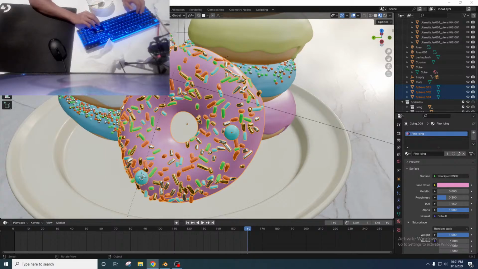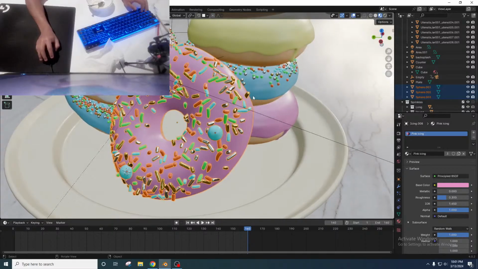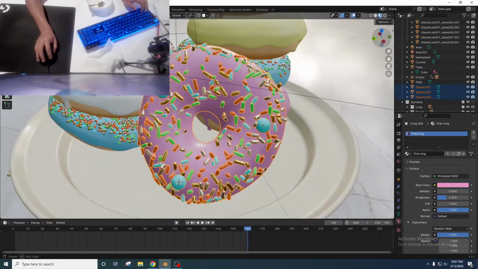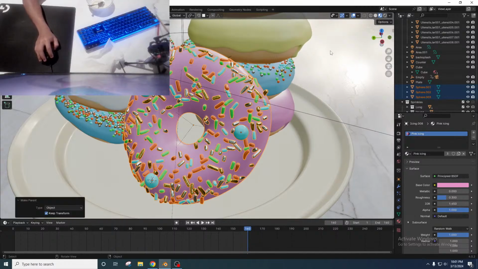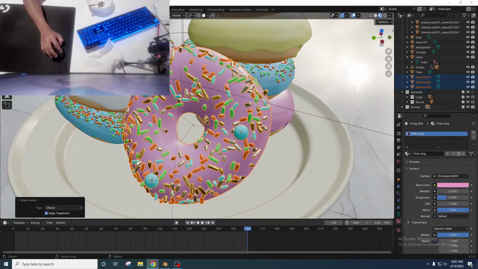So I'm going to select those three, shift select the icing, Control P, and then go keep transform. There we go. So now they're all attached to that, just in case I move the donut, it's correctly done.